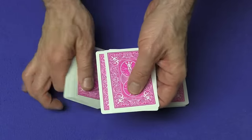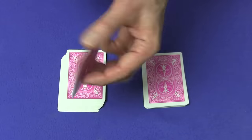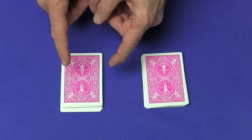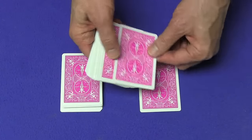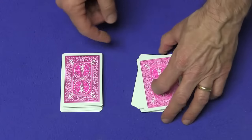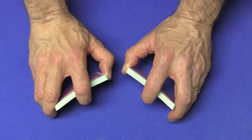So you go one, two, three, four — you don't want the spectator to see this. You're going to take a peek at the card; I see it's the seven of clubs. Remember the seven of clubs — don't forget that card. But you say that card just told me that the fourth card here is the ace of hearts. You count one, two, three, and show the ace of hearts. Now you know the fourth card here is the seven of clubs, and you say let's do that one more time.